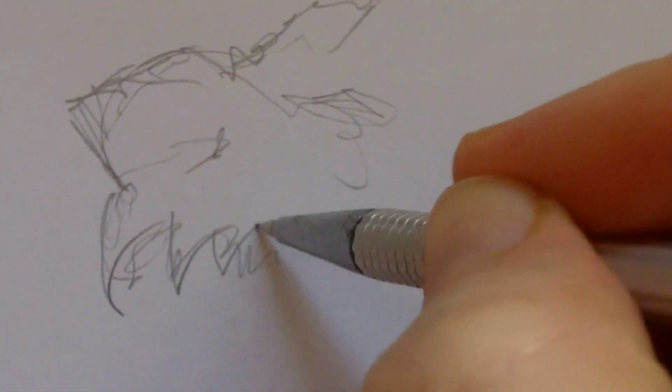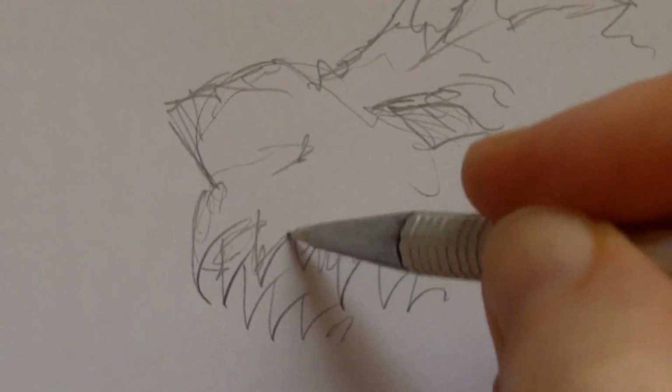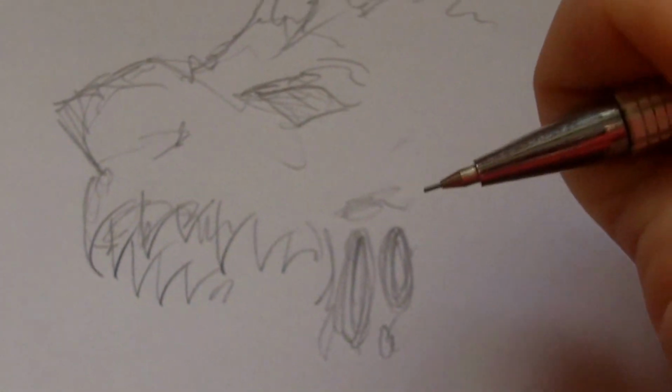I'm going to draw here, but something different. You'll find when you draw concepts for creatures and stuff, it's best to draw them in different ways, like the heads. It's always a good idea to draw things in different ways, and that way you'll come up with many ideas.